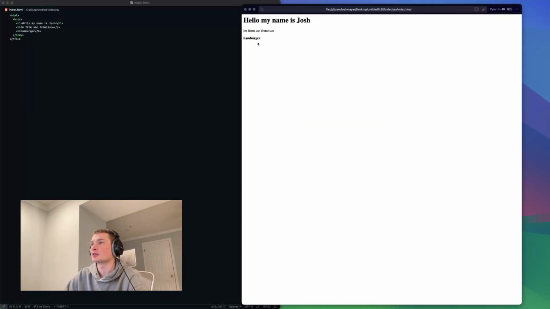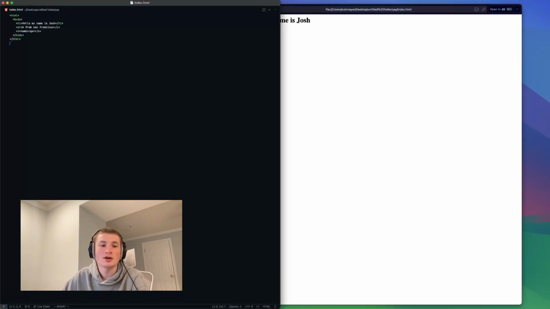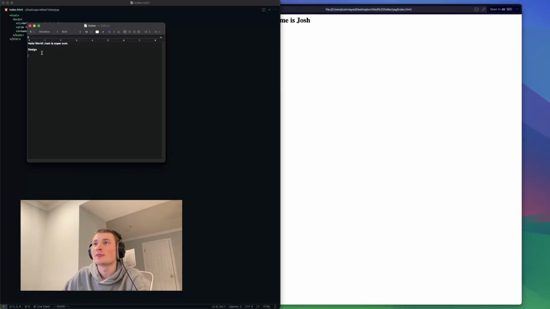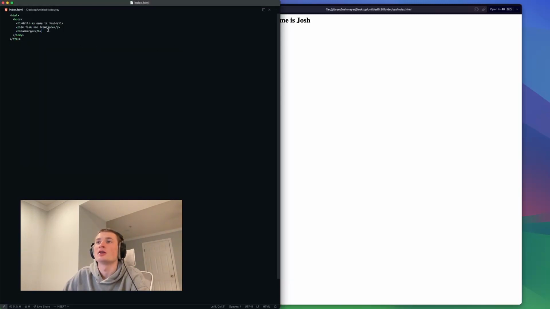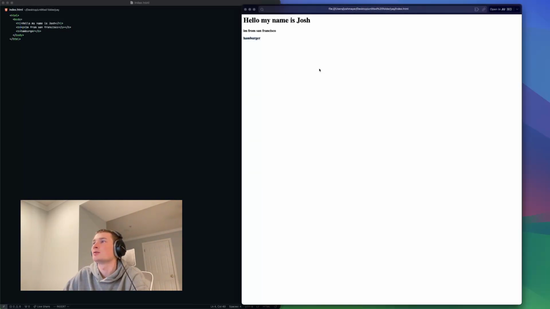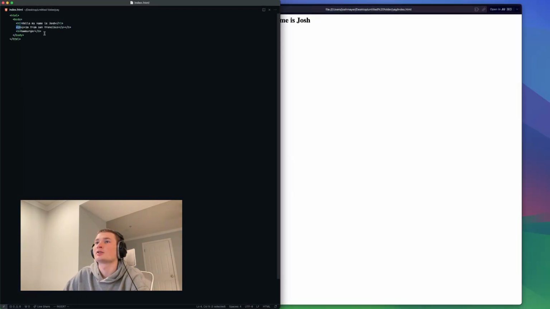I think it should be bold. Yes. Okay, it's bold. So it's the same thing. Like before, when we were working in the text editor, I could just click the bold button and it would be bold and unbold. But here, there's no such button. Instead, you can wrap it in a B tag to tell it, I want this text to be bold. So let's see what happens. Now everything is bold. Great. But I don't actually want this to be bold, so I'm going to delete it.